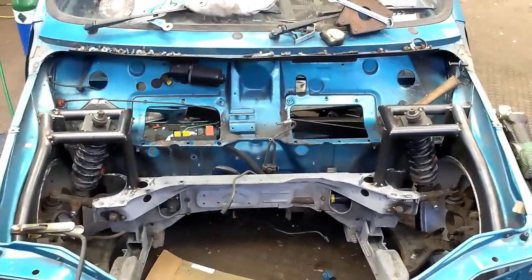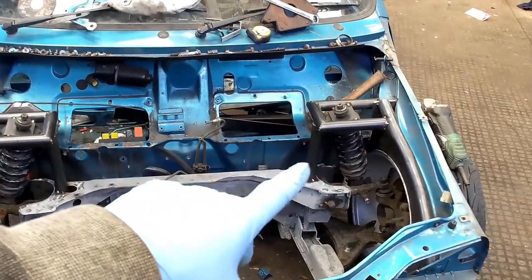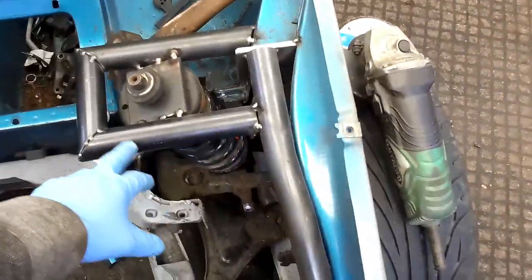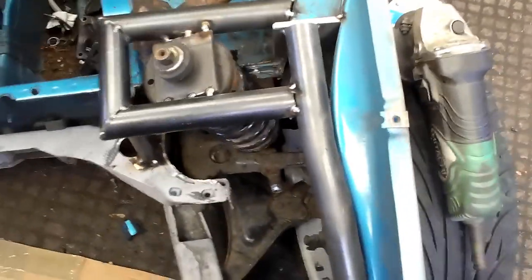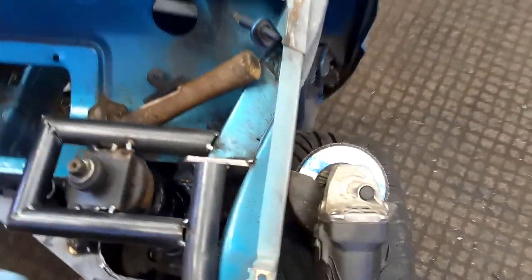So, you can see, they're both level, they're both the exact same height. This one's a little bit more back than that one because there's a weld in the way of that one. I'd like to be able to push it back. But what I'm going to do is come from this bar here, down to there, when we put these engine bars in and basically make it like that. Then we'll make some plates to go around the top here and basically just push it down just that bit more.